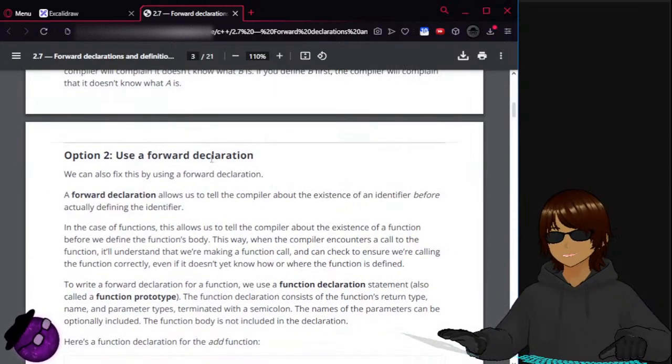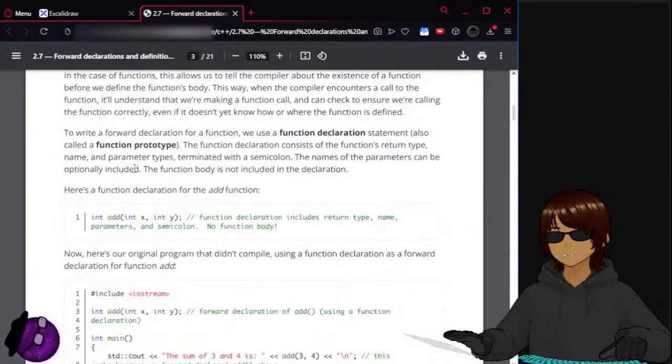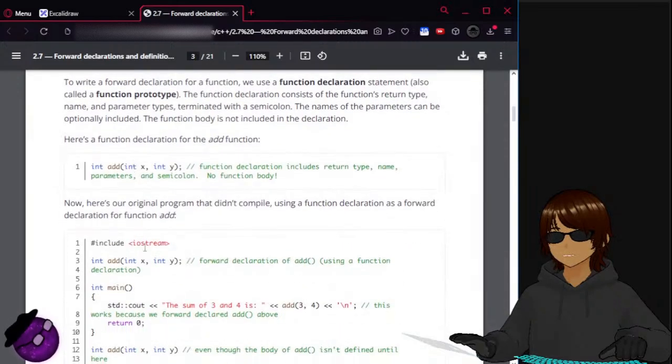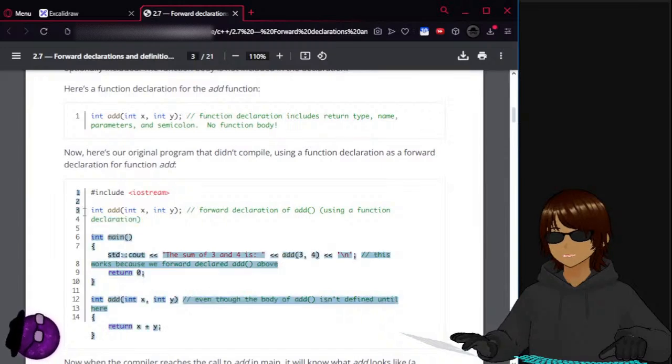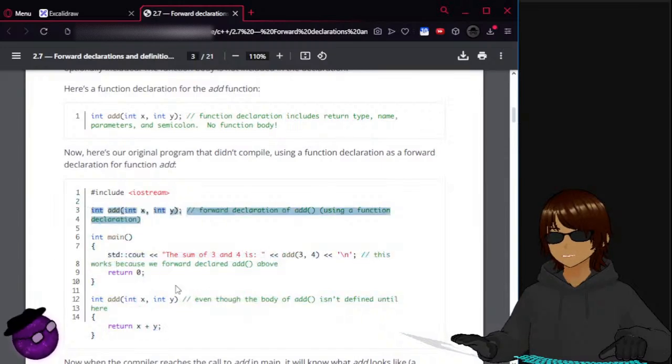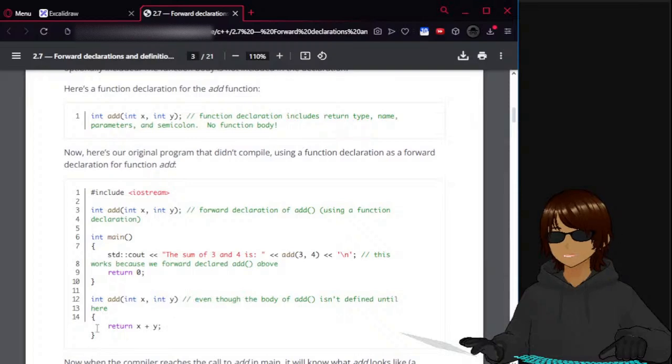Use a forward declaration. We can also fix this by using a forward declaration. A forward declaration allows us to tell the compiler about the existence of an identifier before actually defining the identifier. So we declared add here and then we defined it here.